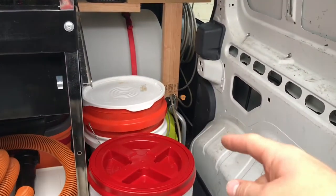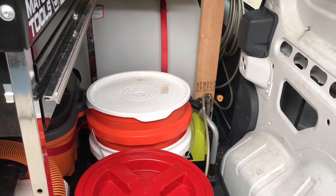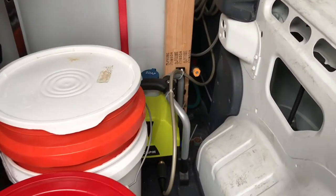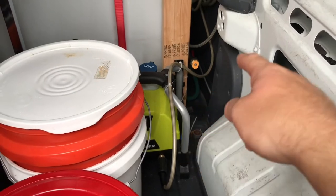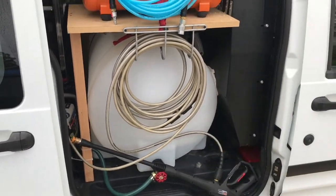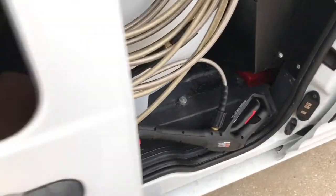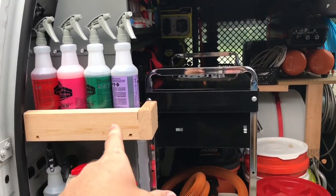We've also got my pressure washer down below. I use a lower pressure system so I don't have to have any water pumps — it's all gravity fed and works very nicely. I've got a short hose running from my tank straight to my pressure washer, and I've got my pressure washer hose as well as my air hose right outside, so all I have to do is pull them out and rock and roll.